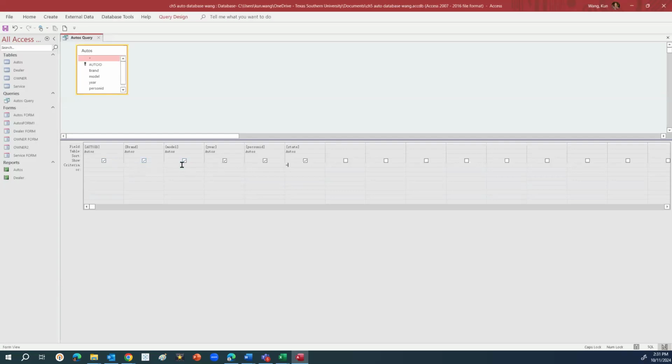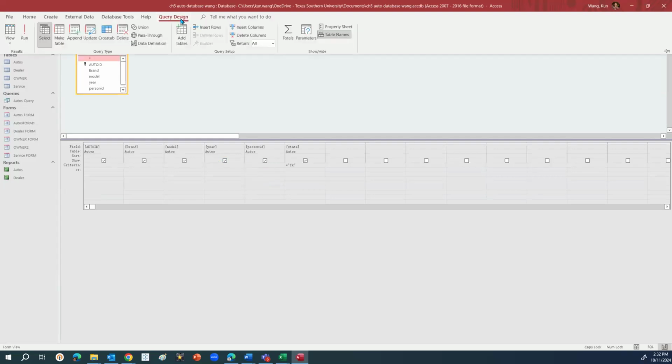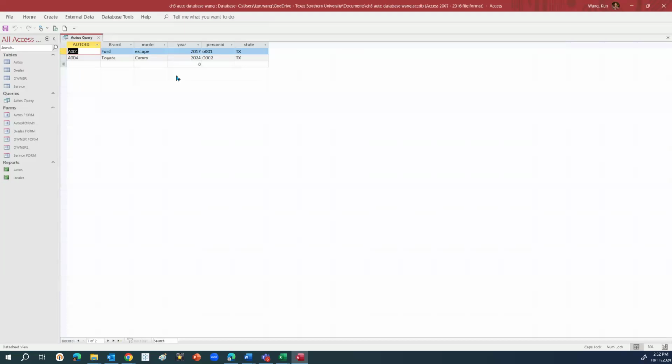If you want to hide some of the fields, you can uncheck them. Now I want to put Texas, lowercase or uppercase, just equal to Texas. So this inserts a restriction on the results. For example, if I don't really need the person ID, I can uncheck it, and that will hide the person ID field. But I'm adding it back again. Now after you put the search criteria, go to the Query Design tab, which is the place you can run the query you designed. So run it. Now you can see our results are limited to the Texas autos only, not the original datasheet having all of the states in the database. So that's a simple query.